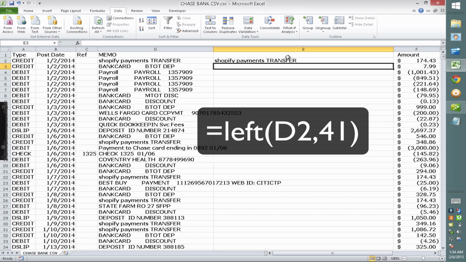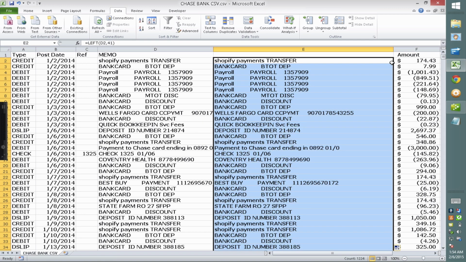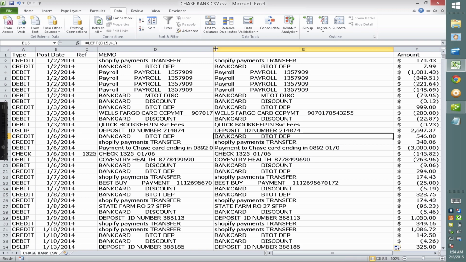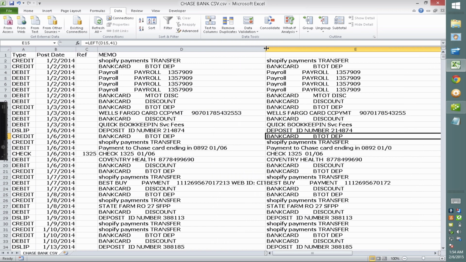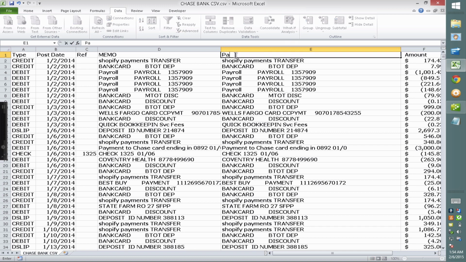I'll press enter, and I'll copy this down. This will limit only to the first 41 characters, allowing for that import to be limited. So some of these things are going to be shortened or truncated, which is okay. So this is basically my new payee field.